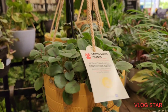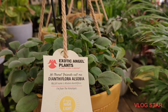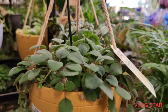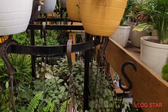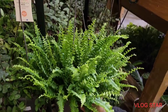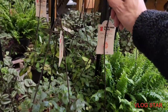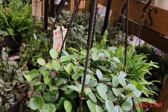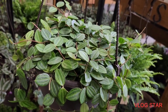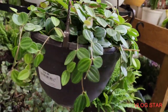Aglaonemas over here in this hanging basket, looking pretty. The Dianthiflora alsobia, that looks cool. That is 19.98. Okay. Some classic ferns right there, looking nice. I think that's a Boston fern right there. Super cool. All right. This one here, I've seen a few times here. This is the Peperomia beetle. Super cool. Ridges on the leaves. Just hanging out. And that is 19.98.